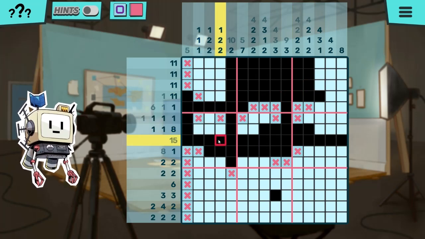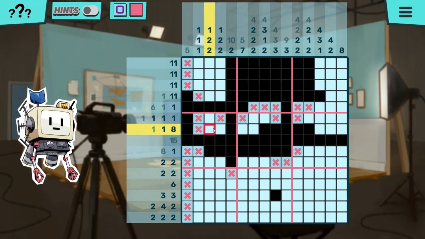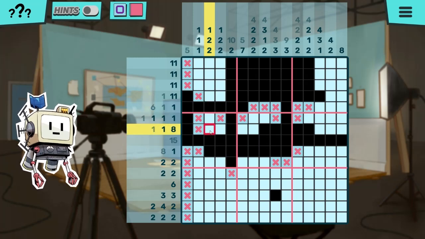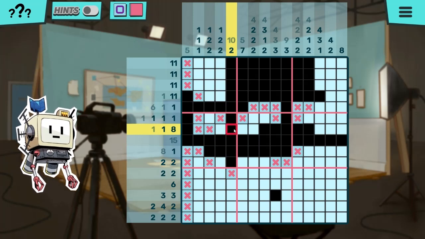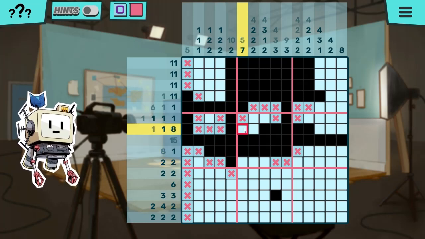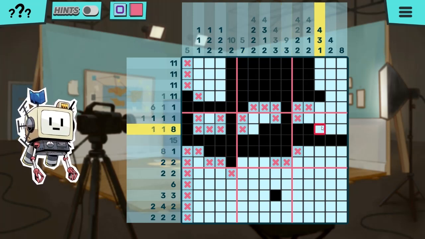1. Also 1. We can't fit it, except it's nothing but 2s! I was about to say, this could fit a 1. Except it's nothing but twos! It's 1, 5, 6, 7.